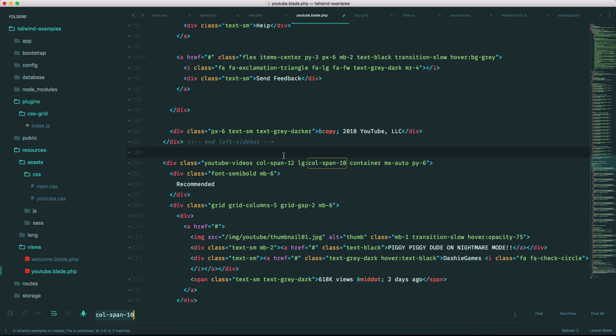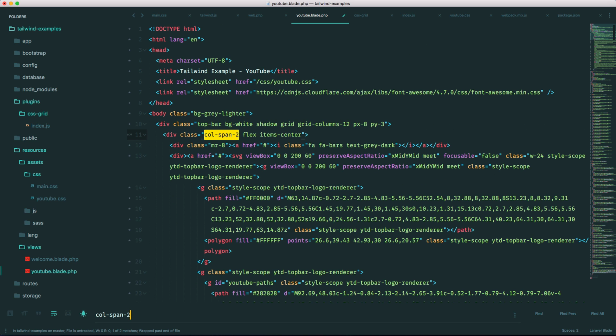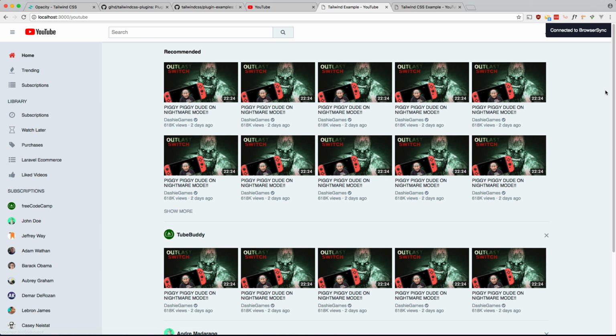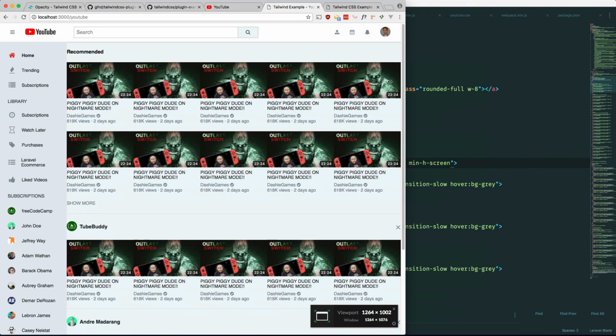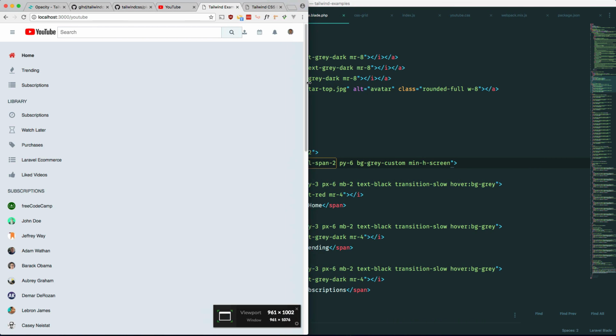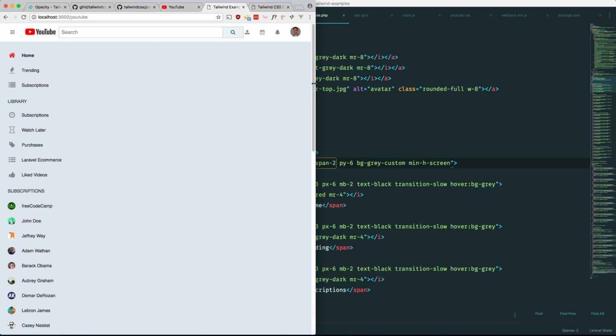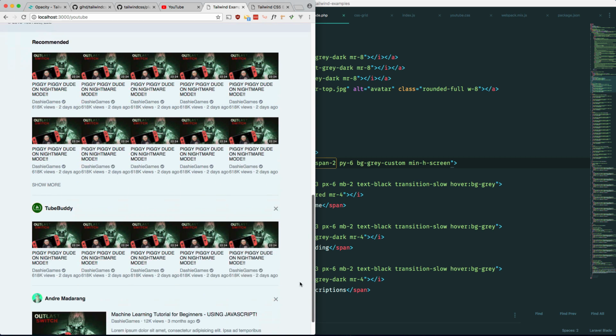Same with the first column. When it's large it's 2, but by default it is full width. So let's see how that looks. There you go. So that's the breakpoint. I believe it's 992. So right there, here's the menu, and there is the content.